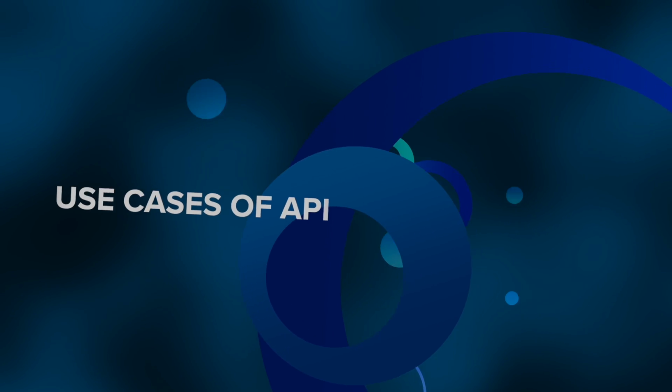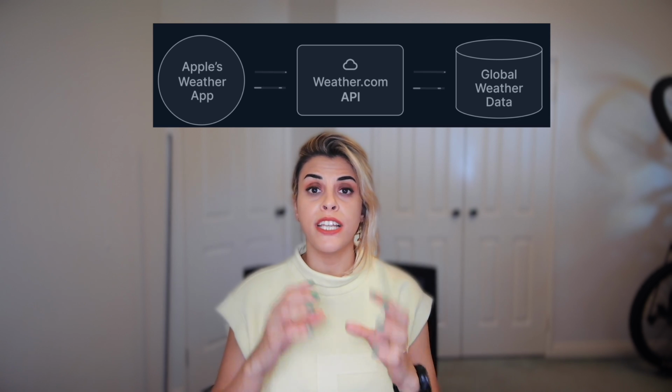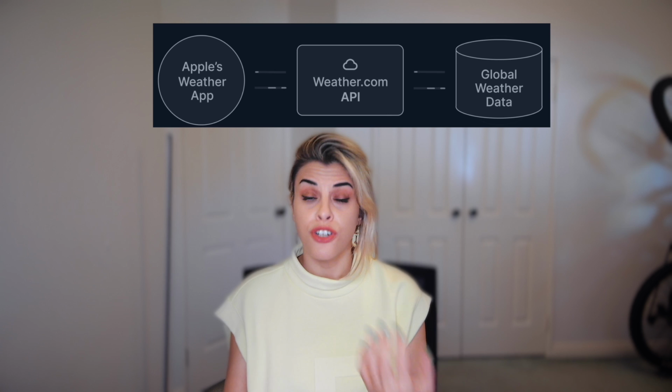Now we have covered a technical and a non-technical example. Let's move into the use cases of the API and why we use APIs. Number one, access to third-party data. What does that mean? Do you really think Google and Apple have put temperature sensors across the world? Of course not. They're using an API to connect to the data from weather-predicting companies such as weather.com to grab the data. So can you see how an API can remove complexity and reduce the cost of accessing third-party data?